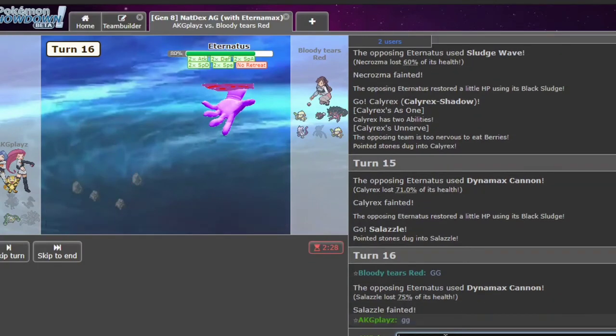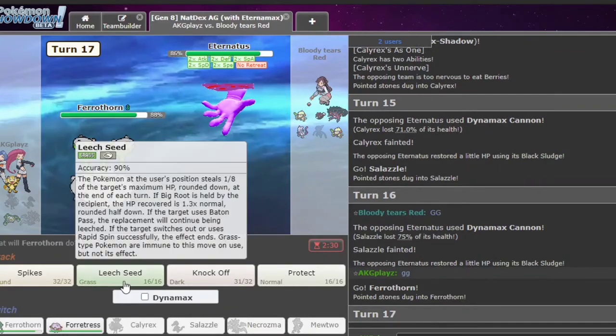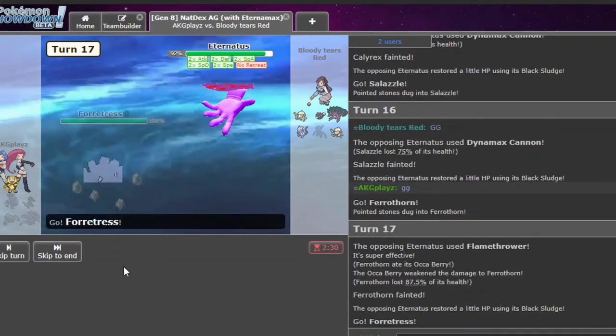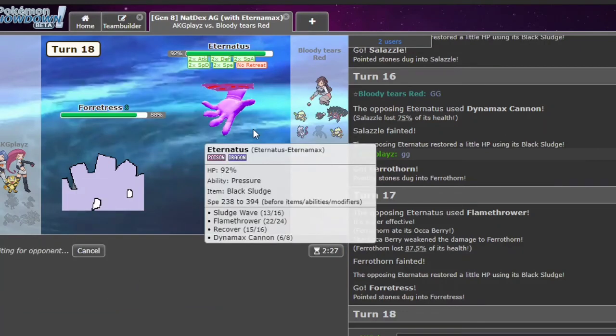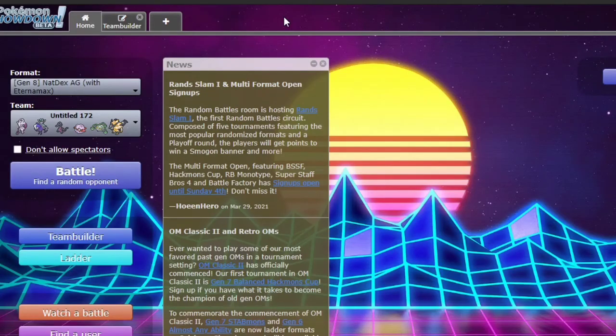GG. Flamethrower and Vodka Berry. It doesn't do anything because already it has... I'll explode myself. This team didn't work. Don't use this team, guys. I will leave the team in the description, but don't use this team, guys. This team is very bad and it didn't work. It will never. So yeah, that is the video.